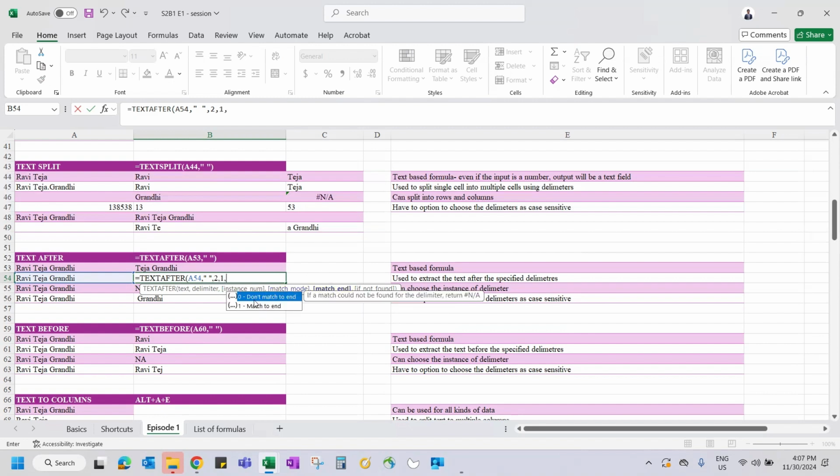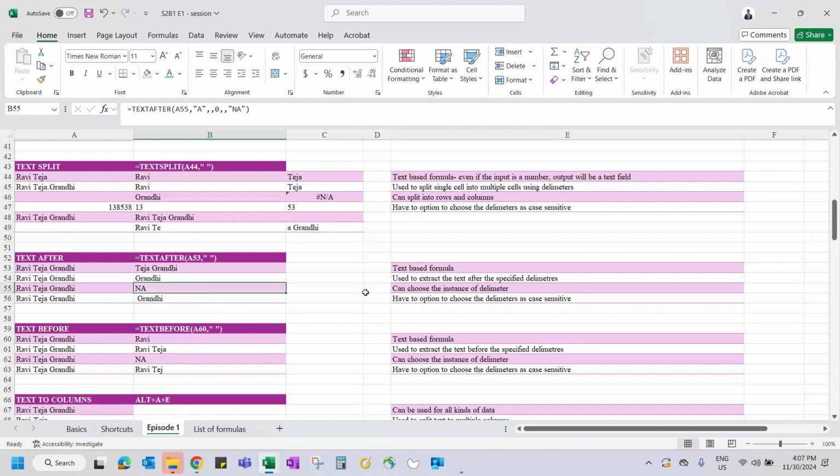And match end, whether you want to match at the ending of the word or not. Because if it is available in the middle, it will automatically match. But sometimes at the end, if you have it, you feel like it's not needed. Anyway, it's the end, and after that there won't be anything, right? So you don't need it. So you have that option also to choose whether to match at the end or not. And you have the other option, if not found. If you don't get the output, what you want to see.